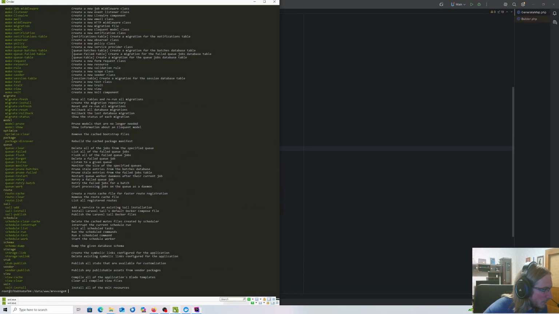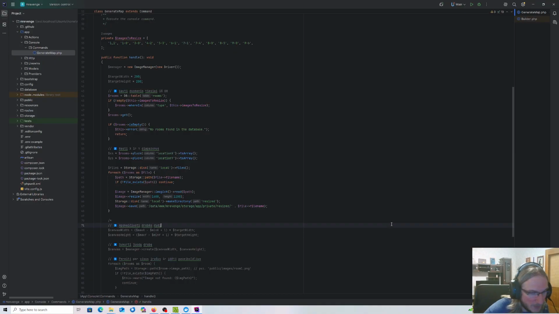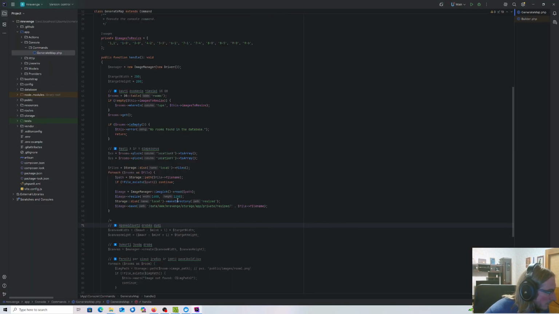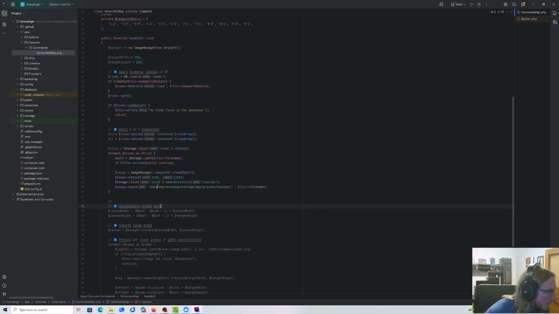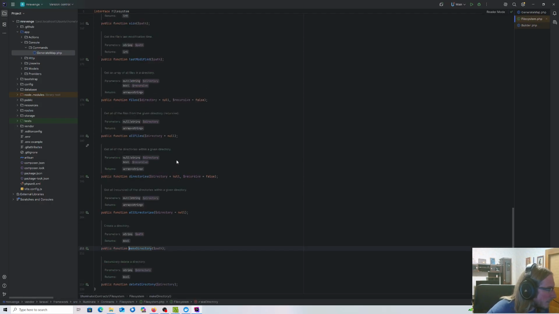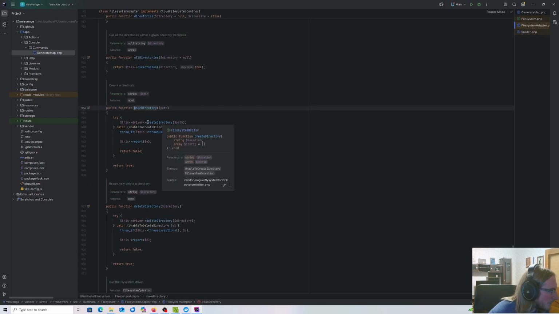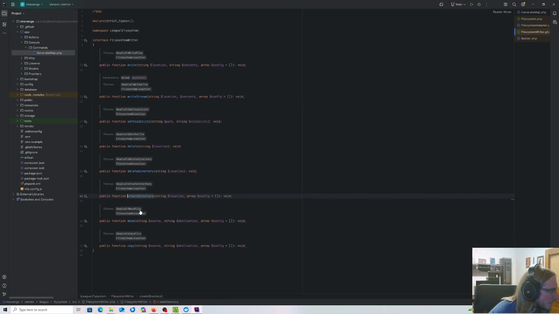Now I need to execute the script. So they will make the directory resized. I want to check how it works, create directory, but does this check if it exists or not?